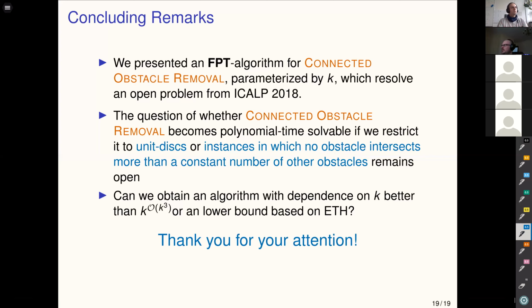Yeah. So can you go to some higher order? It might be quite an interesting question whether you can do it on a torus or on bounded genus graphs. I would conjecture that you can have an FPT algorithm on a torus or fixed genus, but I didn't think about it too much to actually know how to do it. I would think it should be possible, but I don't know.